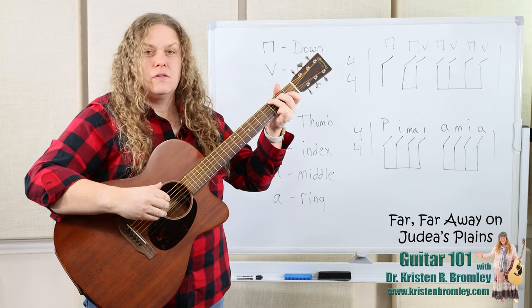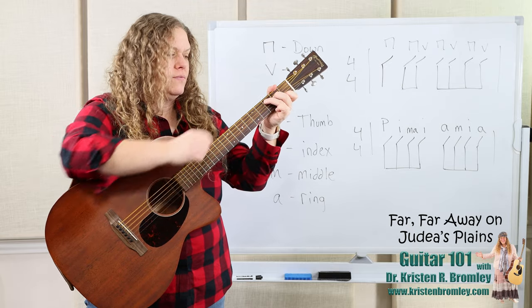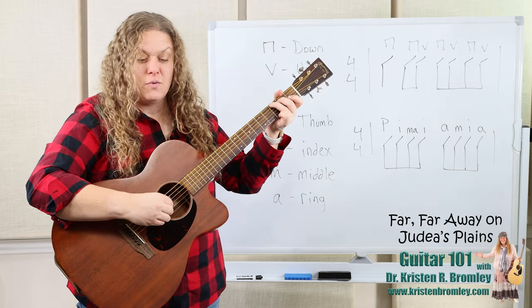So I've got a finger, the lowest place I have one for G is down here on the sixth string. For C, it's there on the fifth string. So that's sort of how that works.